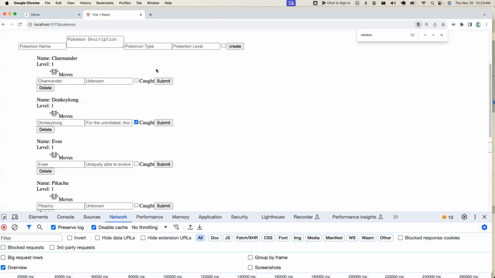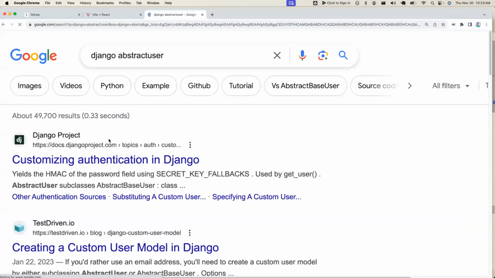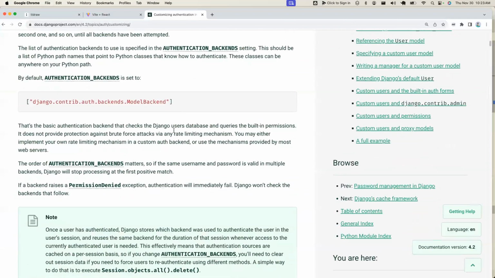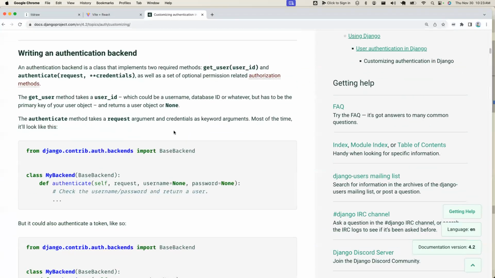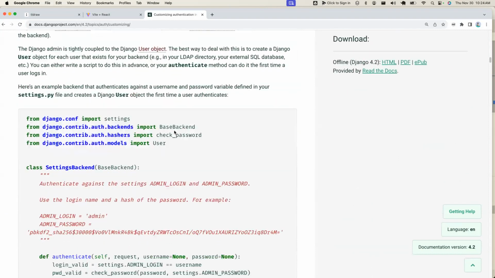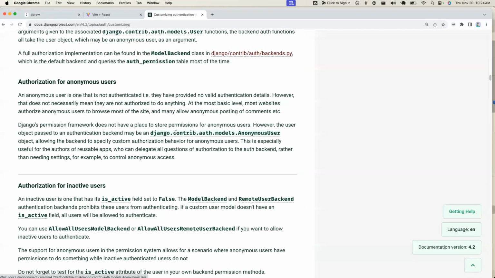Let's take a very quick look at the abstract user class in the Django docs, because there are a couple of good things to see in here, though we're going to do most of this ourselves.